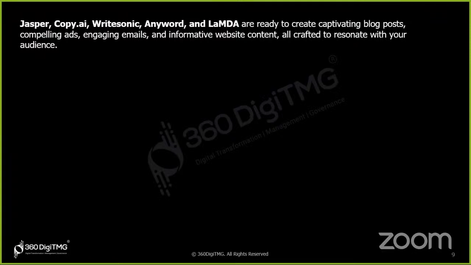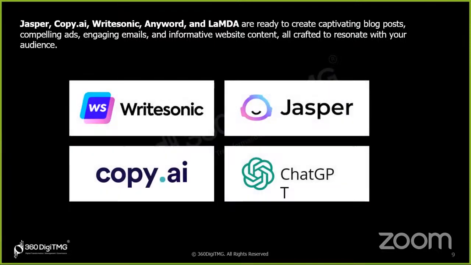Then compelling ads, right? Every ad needs a tagline. And sometimes to sit through and think of a tagline which will resonate with all of your audience is going to be a pretty difficult task. So why not take the help of these tools to make it easier? Yes, so these are the different tools we have. ChatGPT, obviously, I've shown you the demo. So you have seen how ChatGPT works. Even Writesonic, Jasper, Copy.ai, different tools that you can use and implement in your businesses, across industries, whatever your role might be, whether you're a digital marketer, whether you're a content creator, whether you're into ad sales. All of these tools are actually going to help you out and enhance the whole customer experience.